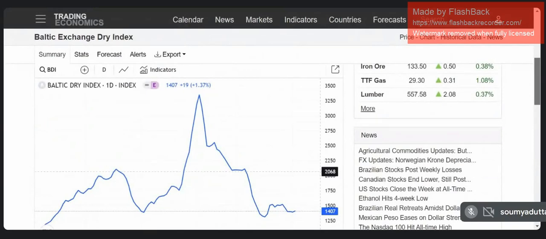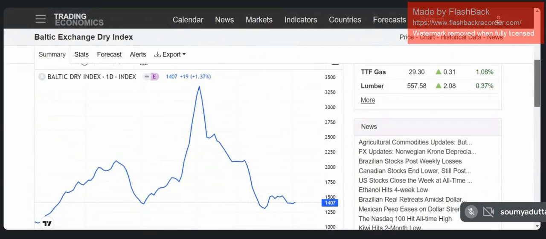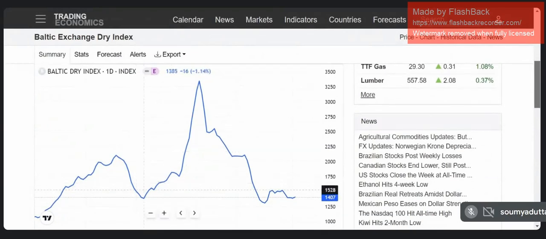In 2020, I saw that this was becoming a rocket. So at that time I bought Shreya Shipping at somewhere around 130. In a few months it became 300, by looking at this. So this is another important index which tracks shipping. If you see that this is going up, then all the shipping companies will also rocket.